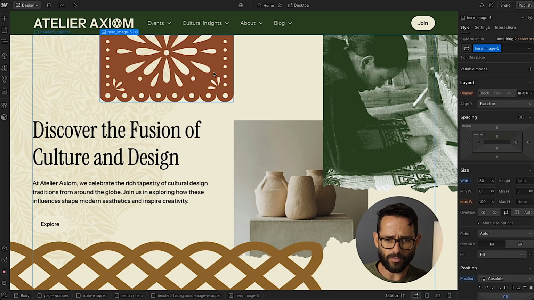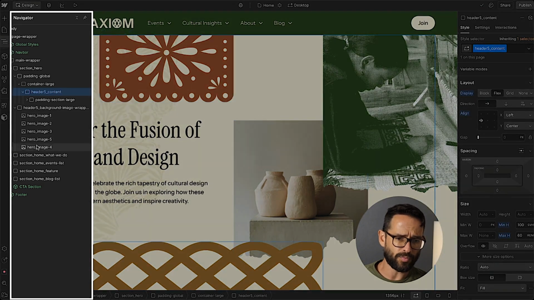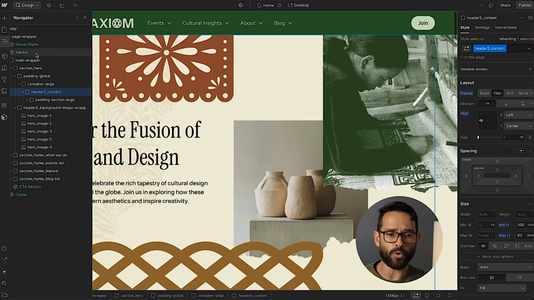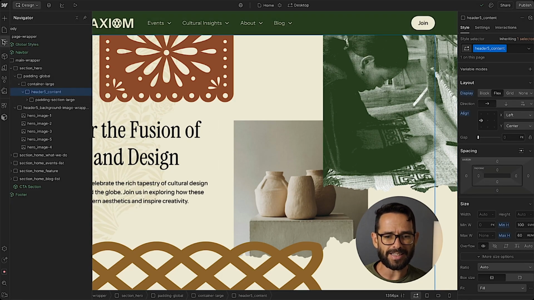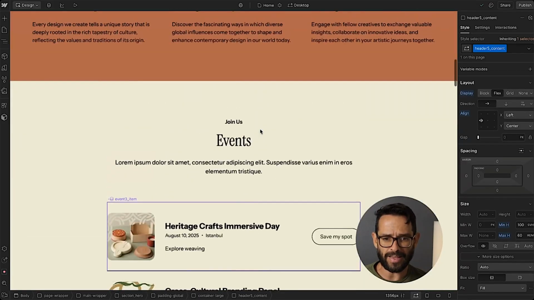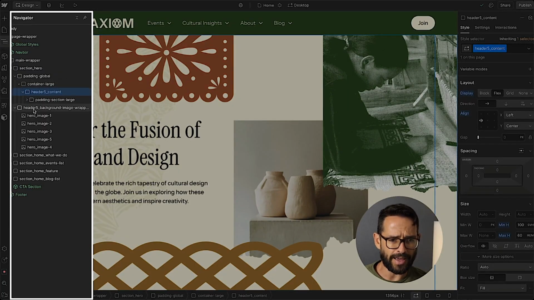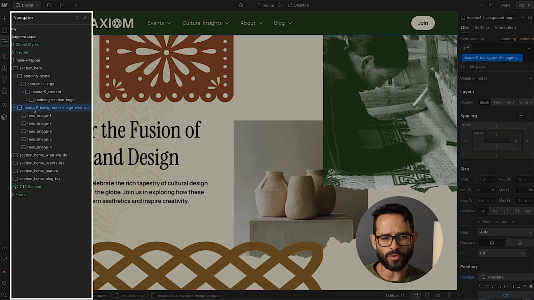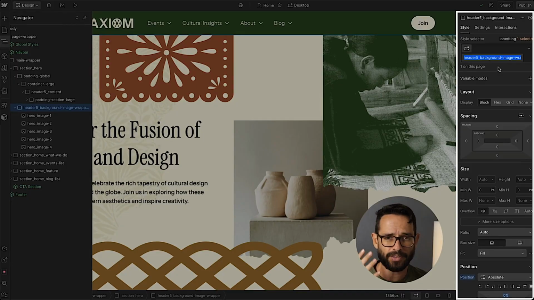Okay, we can go ahead and refine this, but basically each of them is positioned differently with absolute positioning. I can target each of them individually using animations, and this is a more powerful way to structure it. Now, because I have the exact same thing I want to do here in the event section, I can actually reuse this structure that I have here, but it'll probably be a good idea to change this from header 5 background image wrapper into, let's rename this. If we're going to use it, let's make sure that it's meaningful.